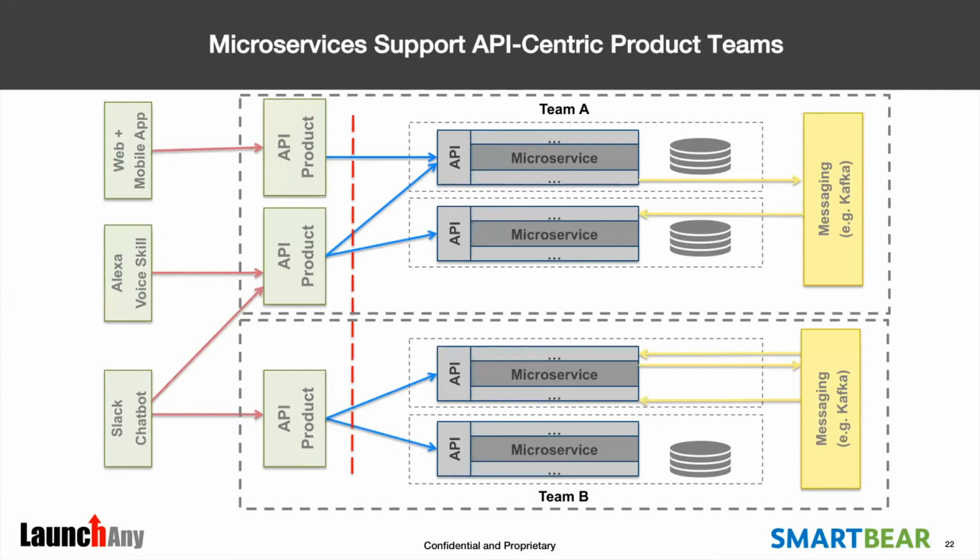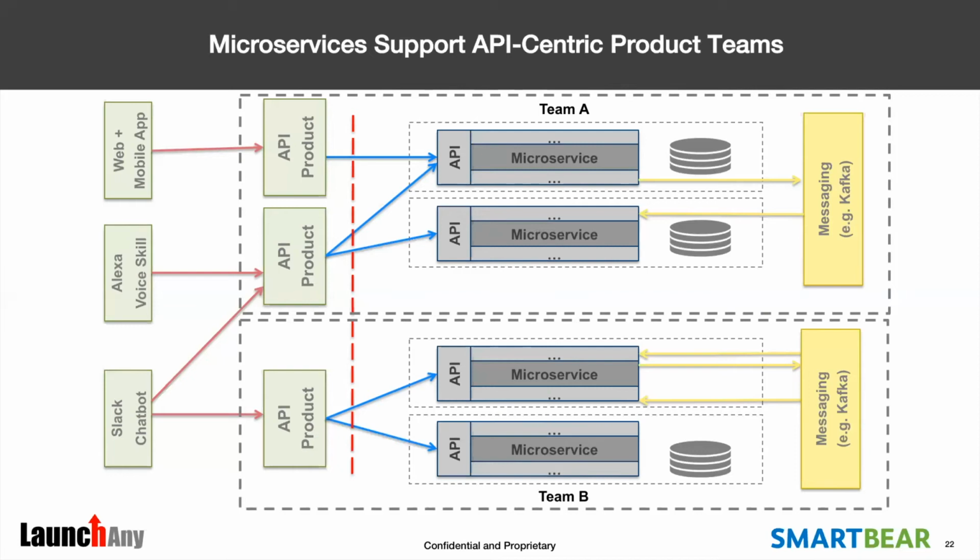This is a diagram of a typical microservice architecture. What we recommend in large organizations that are using microservices is to focus on the API product here on the left in the green box. Those API products are going to be part of your portfolio, and those are the contracts you're going to expose to your internal developers, your partners, and/or your public developers. Internally, you may decompose these products into smaller microservices, each of which may have their own APIs, manage their own database, and may conduct internal messaging back and forth across things like Kafka or some kind of message queue.